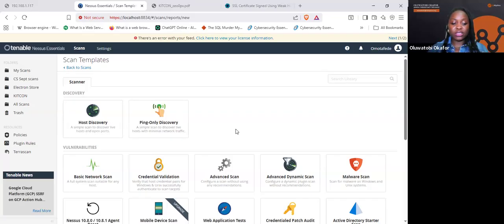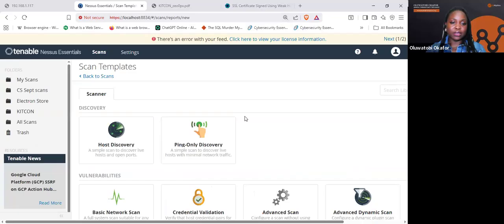I don't know if you all can see my screen very well, or if you'd like me to zoom it in a little, right? Is this better? Can we all see the write-ups under each of the scan types better? Okay, I believe we can all see it better. Yes, I believe we can all see it better.